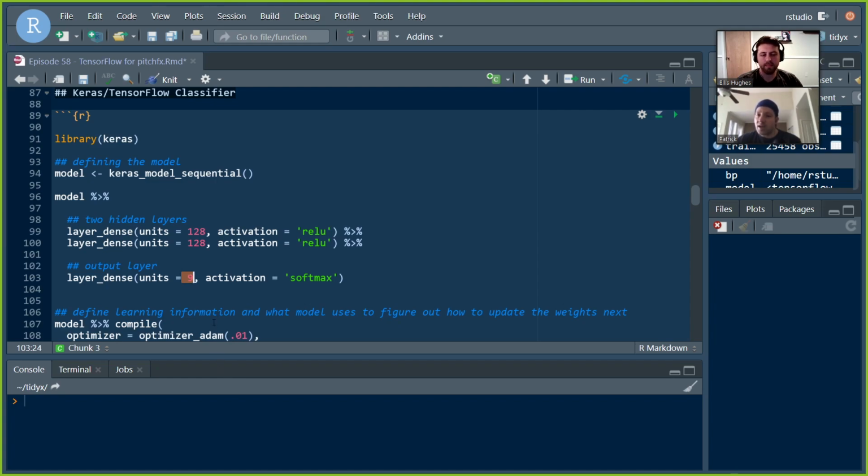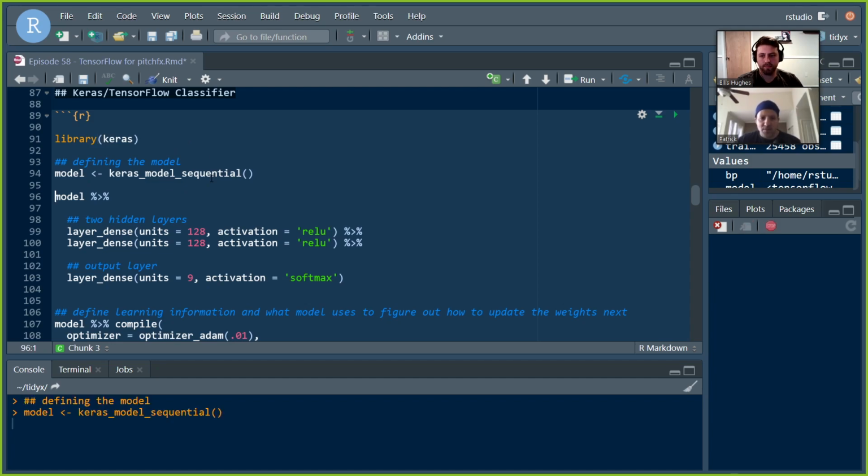So in this case, we have 9 classes of pitches that we're trying to project or forecast a probability on based on our input variables. So we have 9 output layers, which will each receive a probability, and the activation function here is going to be softmax, which again is a common activation function that one might use for these types of classification problems. You can get pretty crazy reading about activation functions and things like that. These are the most common. Feel free to play around and try different ones.